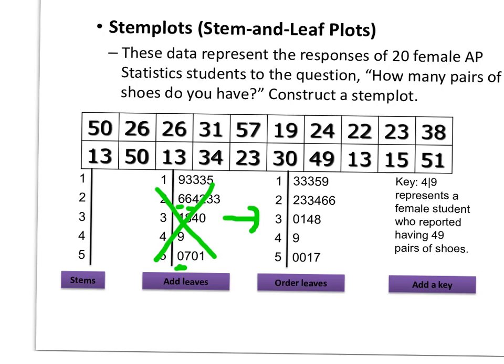As you notice here they're in order so like here we have three different 13s plus a 15 and a 19 in the 10 stem and then 22, 23, 24 and 26 in the 20 stems etc. But they're in order from smallest to biggest. And so if you organize you can skip that middle step and go right to this.